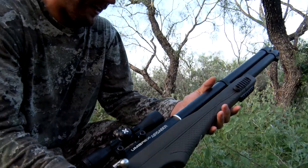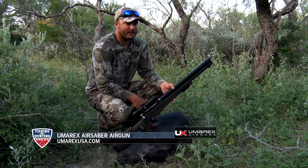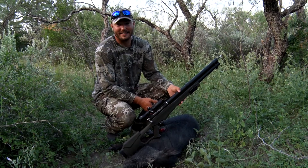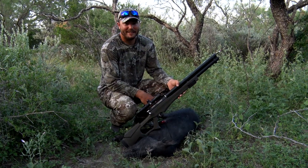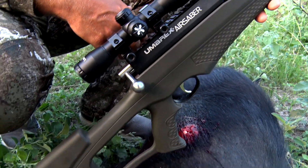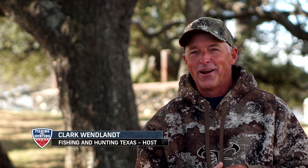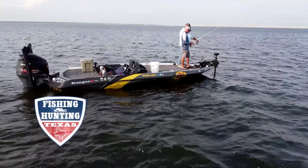A lot of people ask why do you hunt with so many different things, and it's really just about getting out in the woods and trying something new. I like rifles, I like archery, and the air bow was just something else I could try — and obviously it's lethal, it's accurate, and it's just fun to try new things. I had no idea what it even was or how it worked, and it's another way to have fun. I'm ready to get back in a stand. That was a really cool hunt with Michael. Now he and I get to go to Choke Canyon Reservoir, and we've got a friendly little competition that'll be pretty fun.